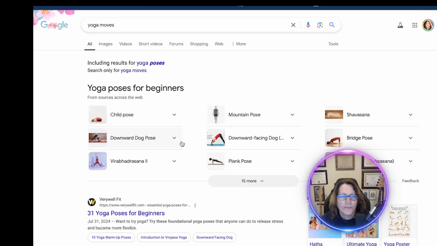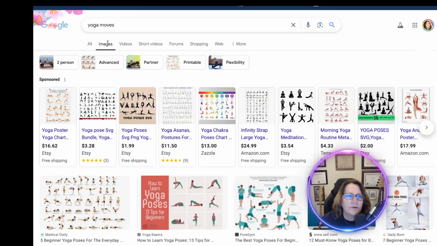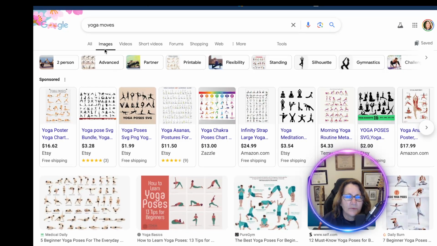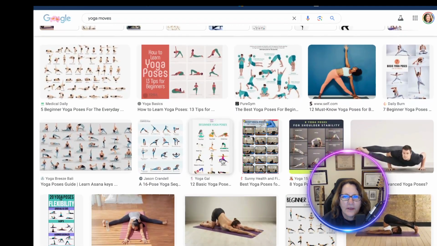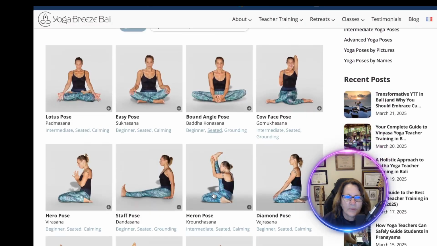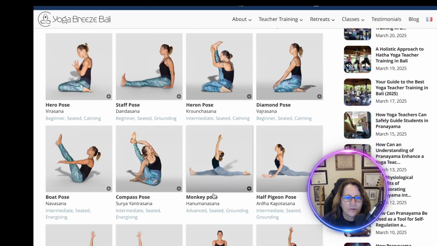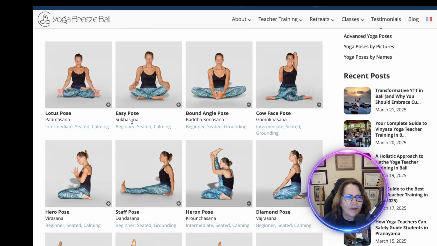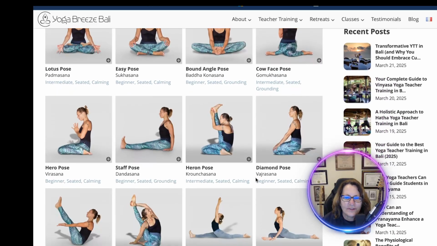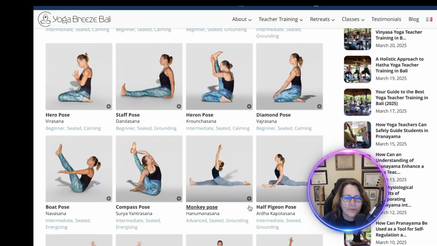Yoga moves. So up here's images. I love images, so you can do different things. So I typed yoga moves, and let's say I find something that I like to see. I can just click on the image, and then I can visit that site or share that site, and then there's all my yoga moves that I found through images. That's super. Well, I really like the site actually, because if you go to a yoga class, sometimes they say the yoga words, and sometimes they say the words in English. And so here you can see what they mean. I love that.